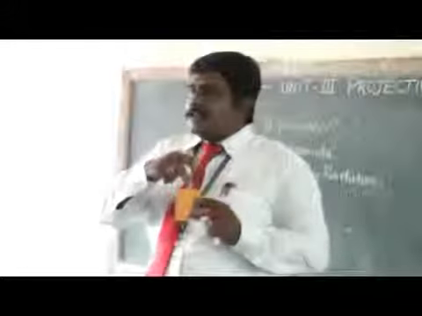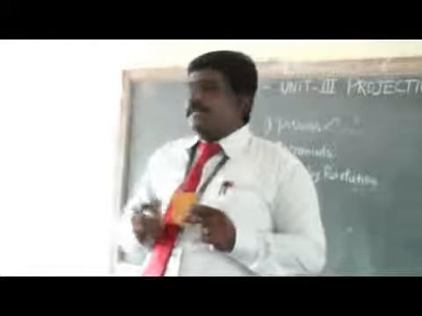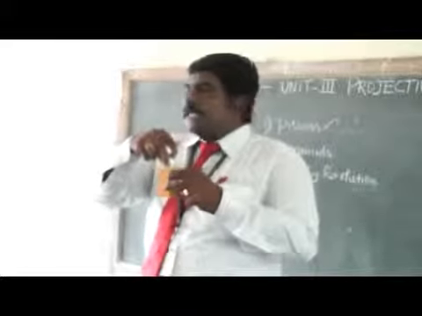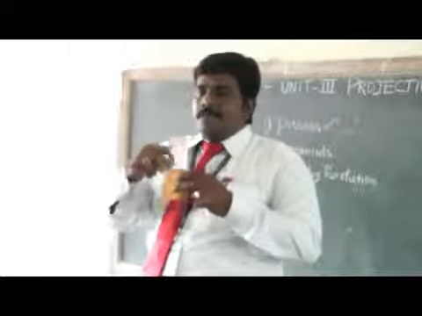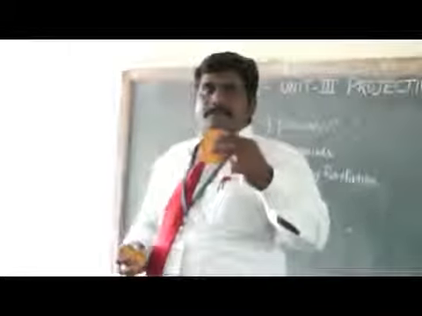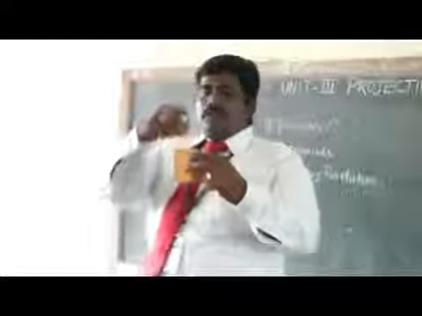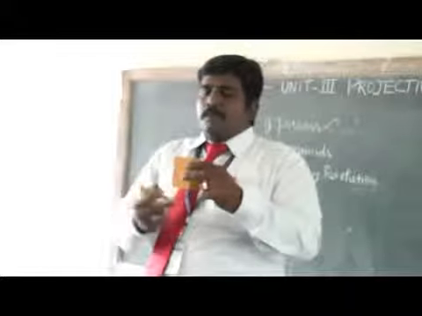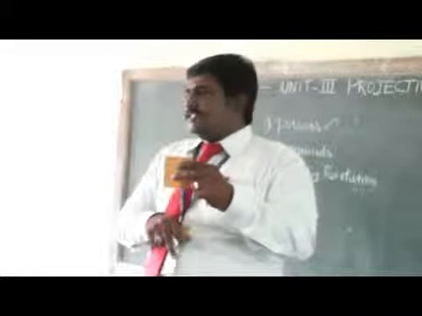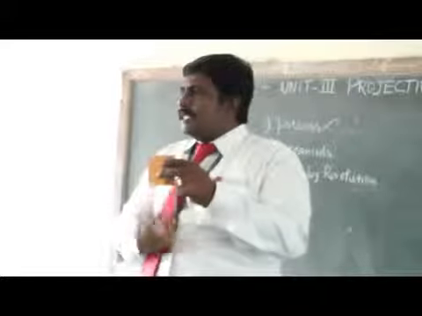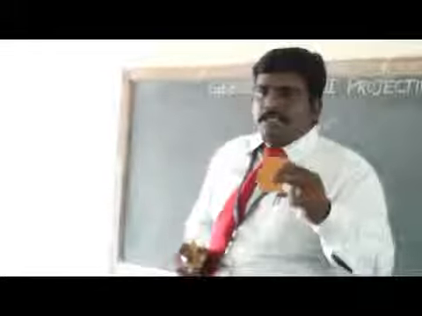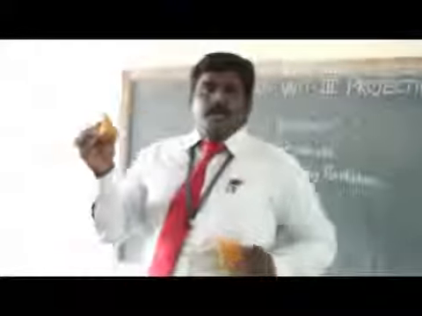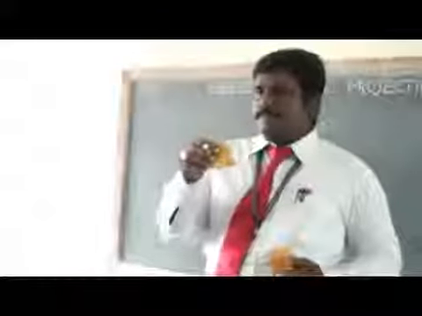Whereas the axis you are not able to see, but we are assuming it imaginarily, which is assumed to pass through the midpoints, the mid portion of the bases. Suppose it is a prism. You take the center points of both the bases, and you just draw a line connecting these center points. That line which you draw is going to be the axis. Can you understand?